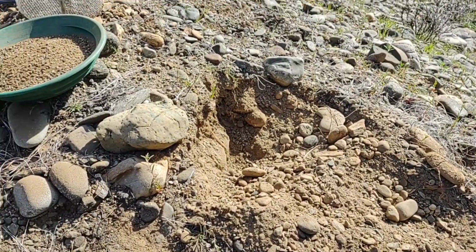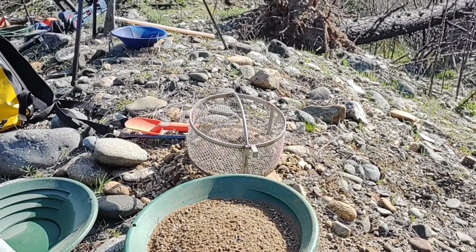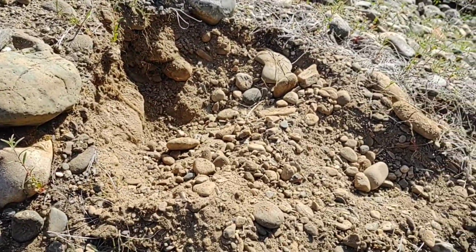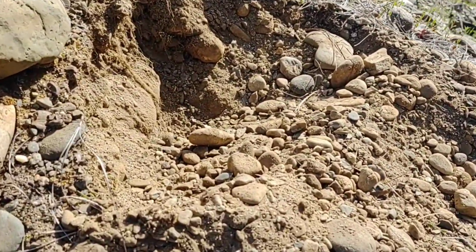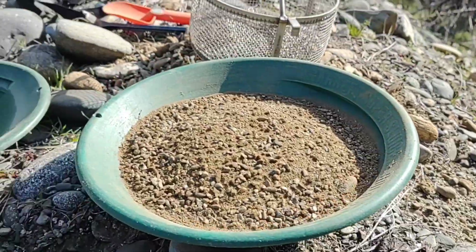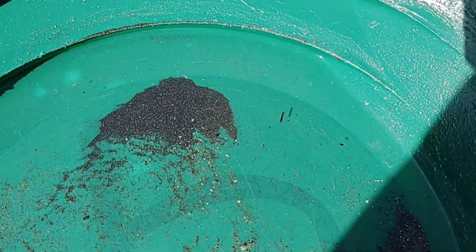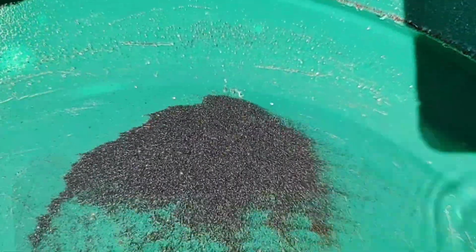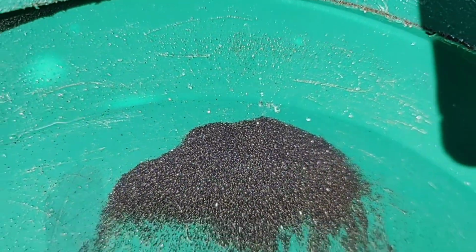It's pretty cool. Paul actually uses arbor classifiers like I do, so it saved me from breaking mine out. He had his out. So, top of this tailing pile here, just so you can see the gravels here. What did they miss? We got that full pan. We're gonna walk down to the river and see what we got. All right, let's do a little revealing here. Not a lot, but you saw what I did. I just dug into the tailing pile, and there's 1, 2 specks on top.